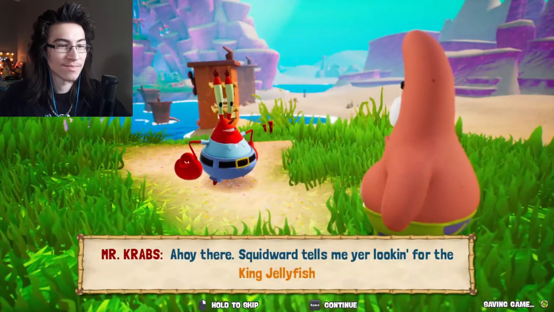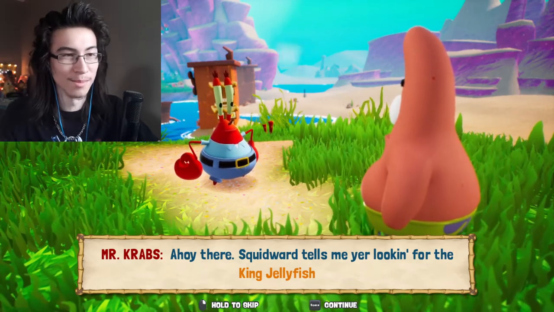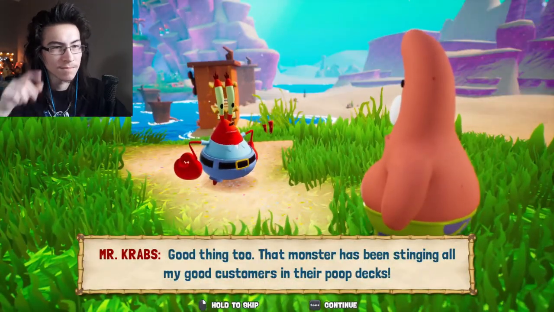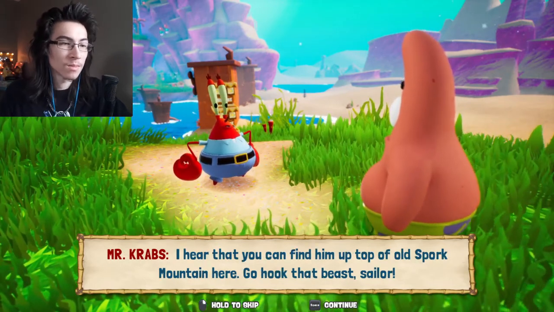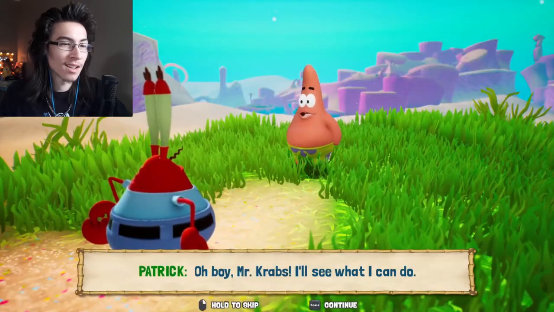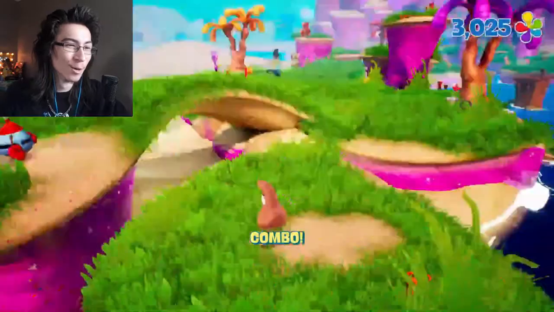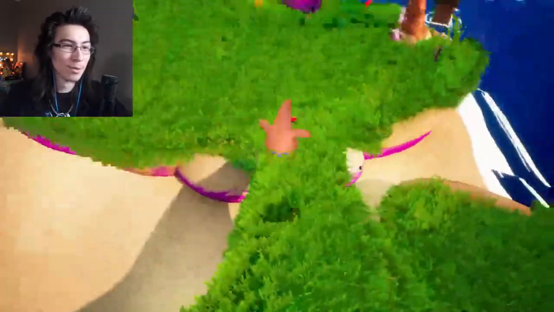Squidward tells me you're looking for the king jellyfish. Me? I thought this was SpongeBob's job, but okay. Yes. Good thing, too. That monster has been stinging all my good customers in their poop decks. I hear that you can find him on top of old Spork Mountain here. Spork! Go hook that beast, sailor! Oh boy, Mr. Krabs. I'll see what I can do. Can I be Sailor Spork? He is the one called Sailor Spork.